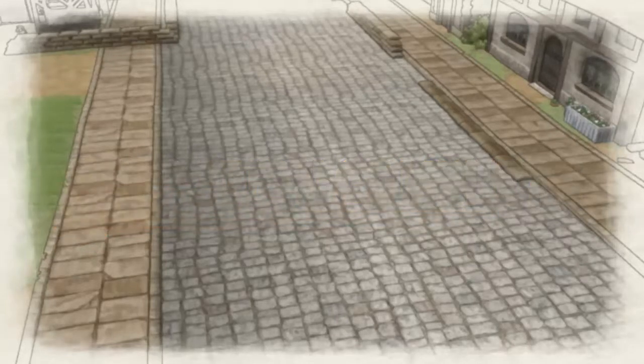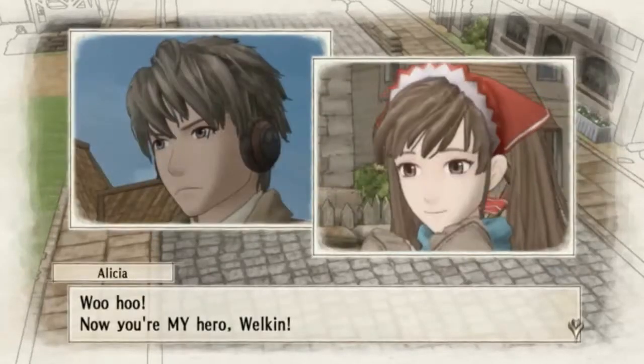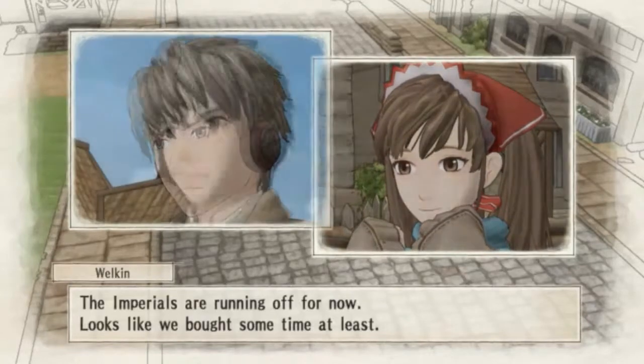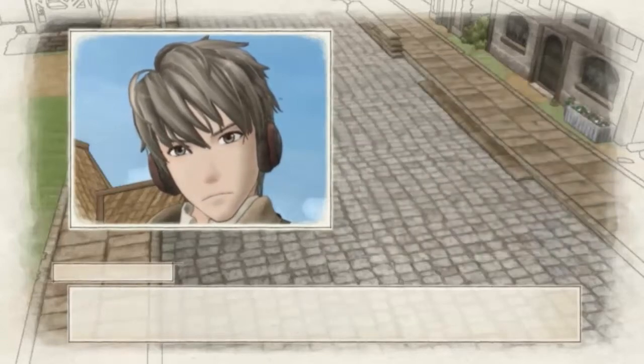Alright, we won. Awesome. One battle completed. One for the team. Sweet. Yes. Woohoo! Now you're my hero, Welkin. Oh my. Foreshadowing. They're running off for now. Looks like we bought some time at least. Yeah, some time to cuddle.